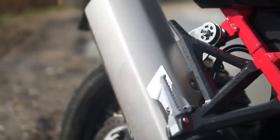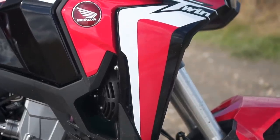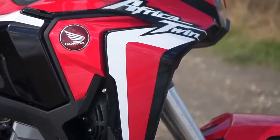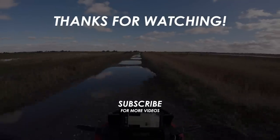I've already said that it feels great off-road, it's fun to ride on the twisties, and with a bit more wind protection, it'd be a nice place to soak up some big miles. I had a blast borrowing it from Honda and genuinely didn't want to give it back. But would I buy one for 13 grand? Probably not.